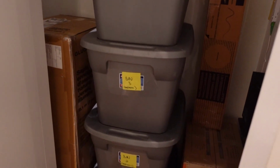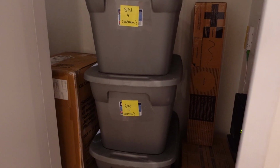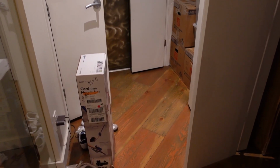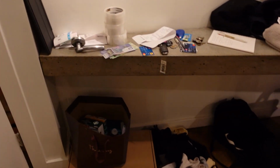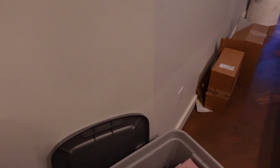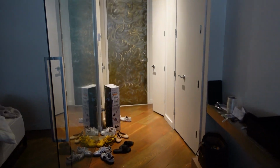And then this is everything that's packed so far. So I have 3 boxes, 3 bins here, and 4 bins and a couple more boxes. I honestly don't even know how to judge this. Like, is that a lot? Not a lot? I still have to pack obviously the other Rubbermaids and then this vacuum, and I don't know. I just don't know how to judge how much space I have for my stuff that I'm gonna check in. Like, I'm worried if I overestimate how much space I have, then I have all this extra stuff to check. Gotta finish it off tonight.